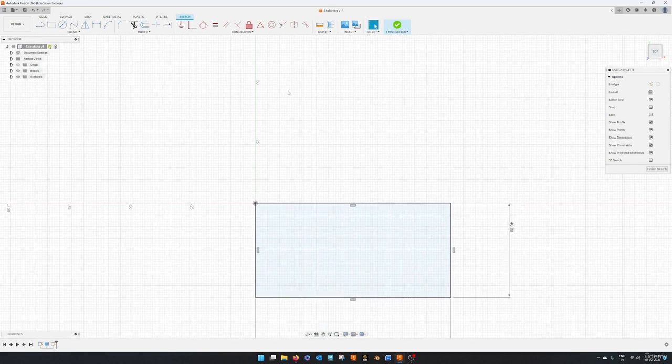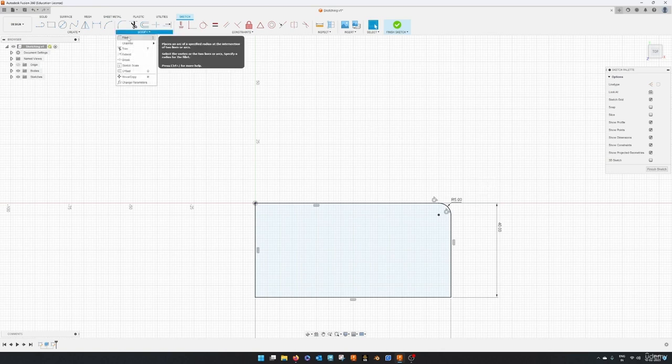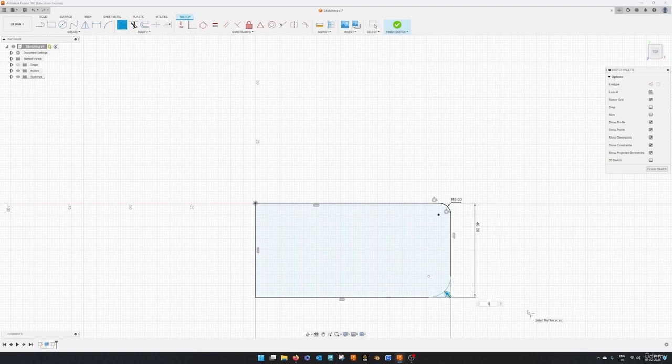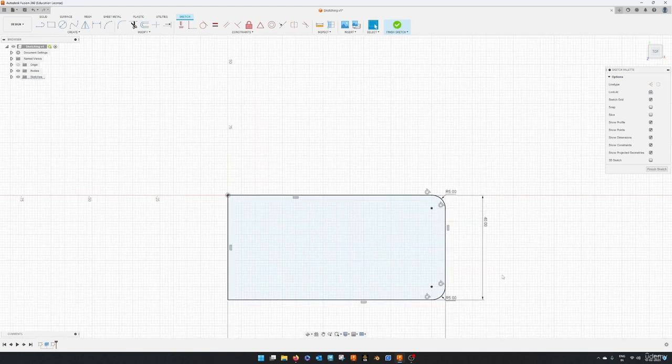So how to add a fillet? You can go to the modify drop-down menu and select fillet, then select the 2 edges and enter the dimension. I'll enter 5 and hit enter. Now you can see the fillet has been created. Another way of doing the exact same thing is selecting fillet, selecting the vertex and adding the dimension. Hitting enter, you see we have added a fillet.